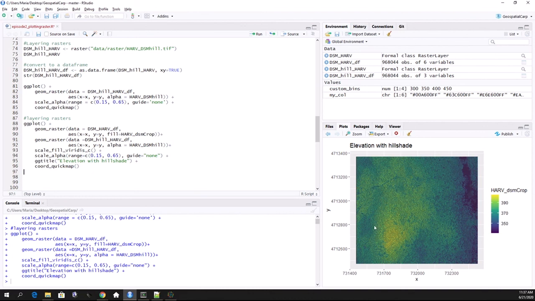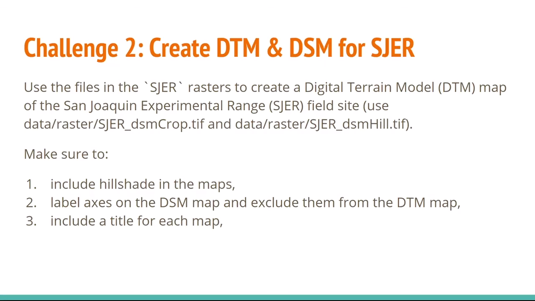So with that, we are ready for our second challenge. For challenge 2, we want you to create a DTM and a DSM map for SJER. Recall we had the Harvard site field and then the San Joaquin site field. So we're going to use different rasters to do something similar to what we've been doing with the Harvard field.